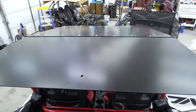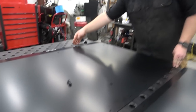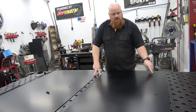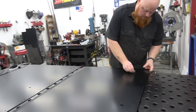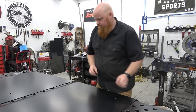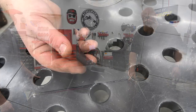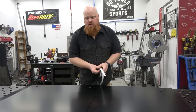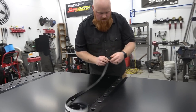Now we can start putting our bolts loosely in our roof. We have these four rubber grommets shown on screen. On the roof, this is the front of the vehicle, this is where the two halves meet, and this is the rear. We're going to have one in each rounded hole — just squeeze those in and pop them into place. If you watch the Super ATV video, they put the seal on the top side, and the instructions say to do it on the bottom side, so it's either or. We're going to put it on the edge and start on one side, get it dead flush, and trim out the holes a little bit.